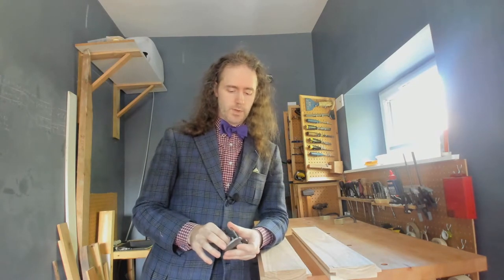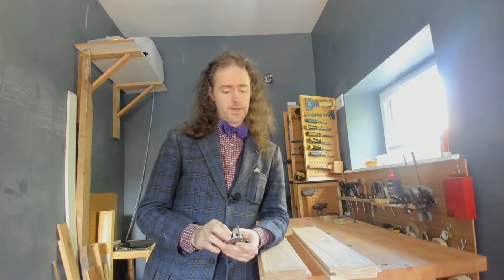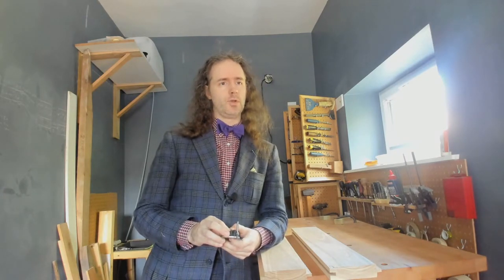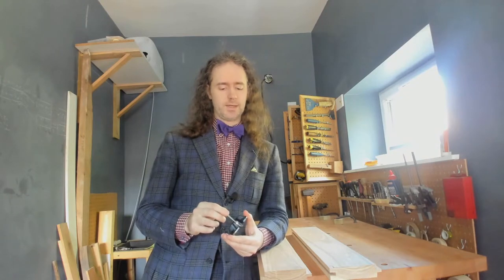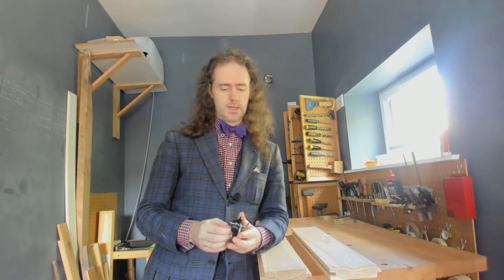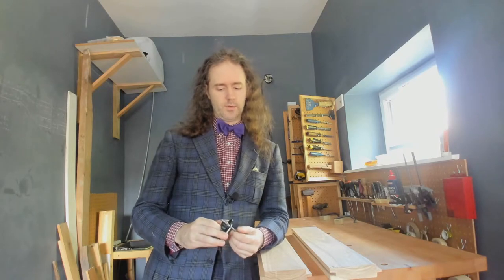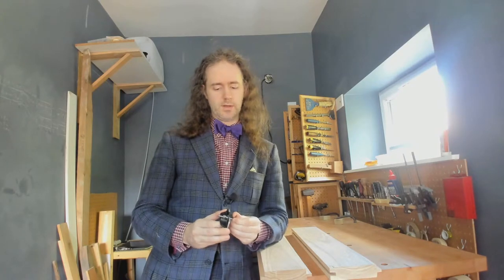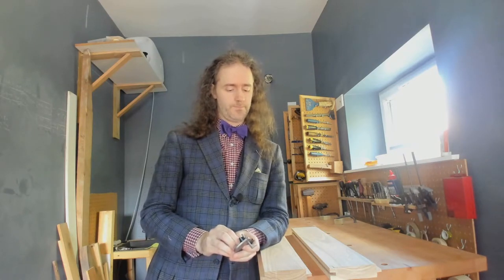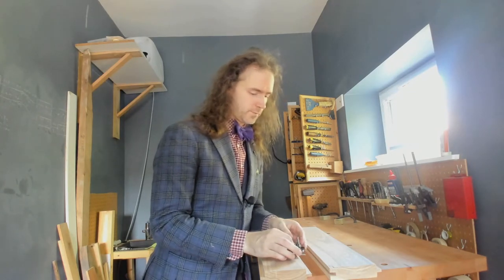You can go back and watch my previous video on the Veritas Small Router Plane — I didn't give it a very good review. The reason is I think the Veritas Medium Router Plane is much better value and a much more useful function. In particular, a small router plane is a pain for the blade: when you tighten it up as tight as you can go, the blade will still turn relatively easily. That is no good, particularly if you're working in grooves. But this is not a groove — this is a tongue, and tongue work is a different kettle of fish.